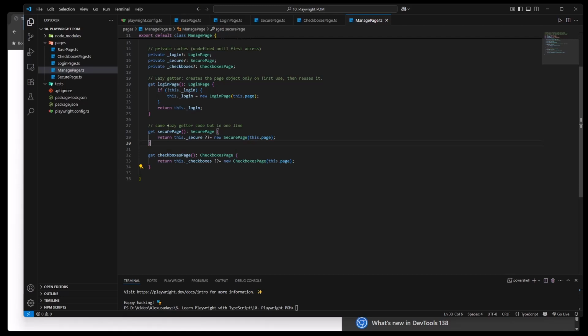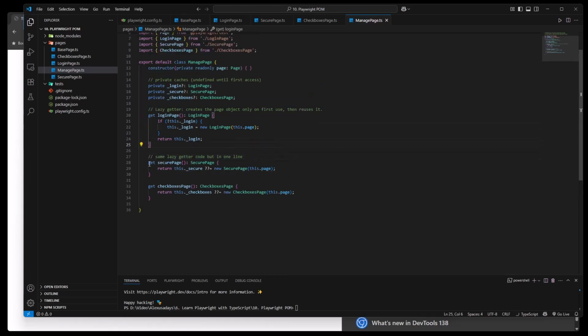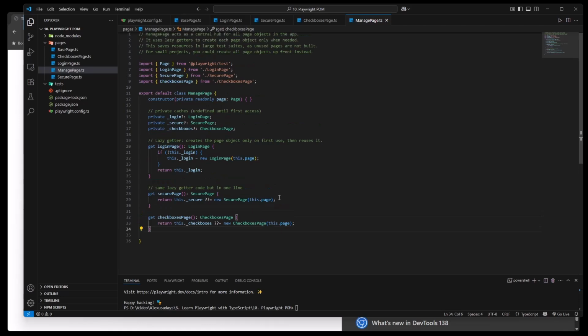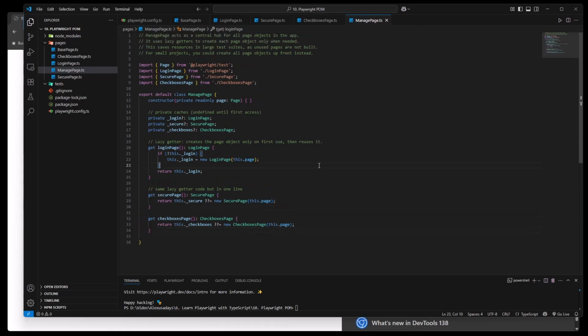So we'll say same lazy getter code, but in one line. Get securePage of the type SecurePage, and it returns the secure page, or if not, then creates a new SecurePage. And the same thing for the checkboxes. And this is our manage page. So any page that you create, you add to the manage page, and then when you export manage page, any tests that you're going to run will use your manage page to reach out to all of the pages that you created. And let me demonstrate it and actually get to the test now.